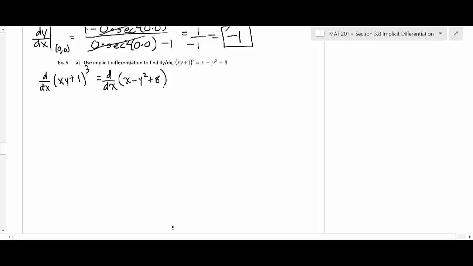Okay? All right. So the idea with this is, remember, this is a chain rule right here. The big function is what? Something to the third power, right? So if you do that, you're going to bring the 3 down, second power, multiplied by the derivative of what's inside. That's a chain rule going on there. So you approach this like this. Bring the 3 down, leave that alone, second power. That's not it, though. Then you've got to multiply by the derivative of what's inside. That function there is xy plus 1 like that. So we'll go to the next step and we'll finish that up.